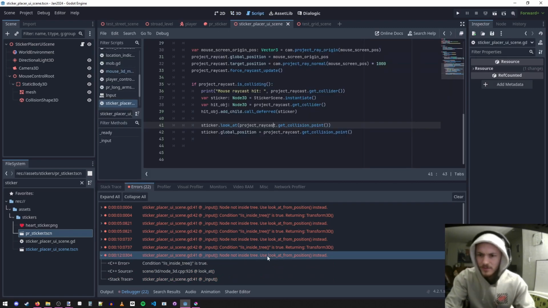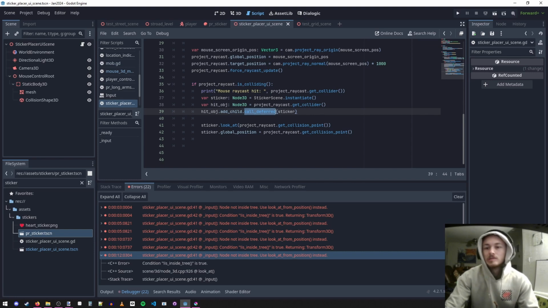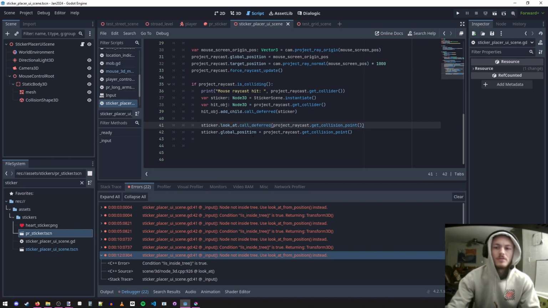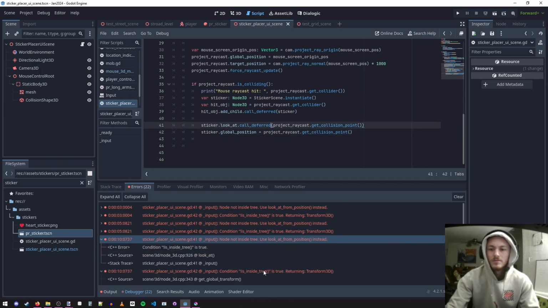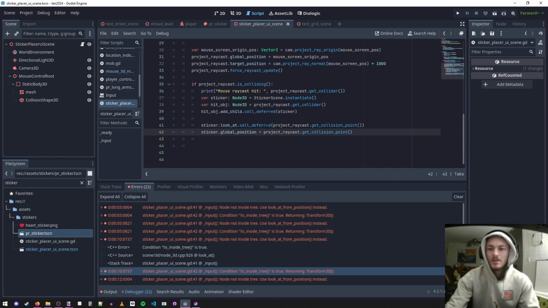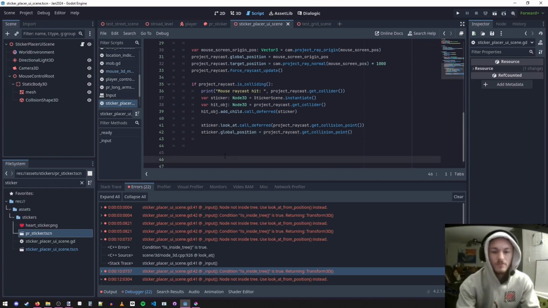Got some errors. Node is not inside tree. So, we need to call deferred on these. Let's do this. Func align to target. Sure.